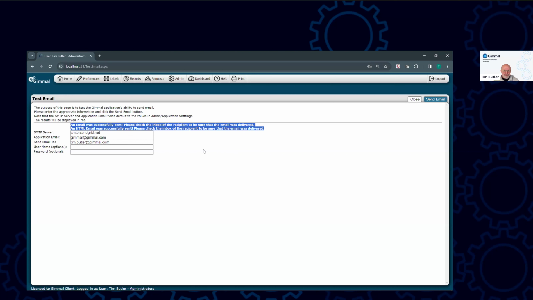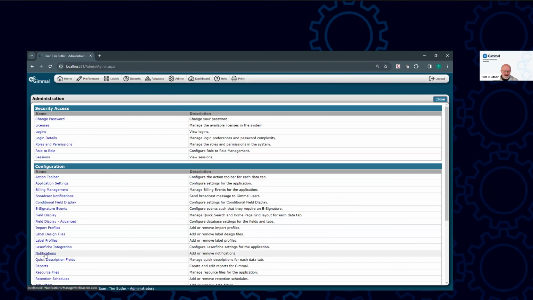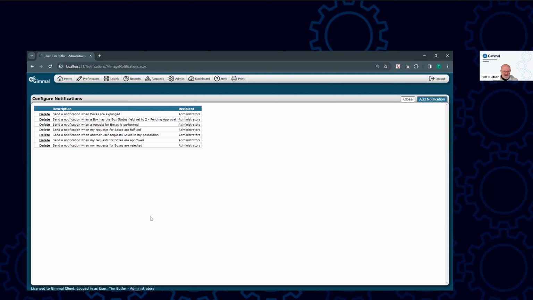All right, so with all those prerequisites, now let's talk about how you configure these notifications to actually start appearing in people's inboxes. I'm going to come back to admin. We're going to drop a little further down and talk about notifications. All right, guys, the email notifications in the solution consist of 3 different pages. Page number 1, what we're looking at right now, shows you those email notification events you have already configured. For example, I set these up ahead of time, send a notification when boxes are expunged, and it also shows the recipient. Now, in my demo, all of these are just sent to administrators.